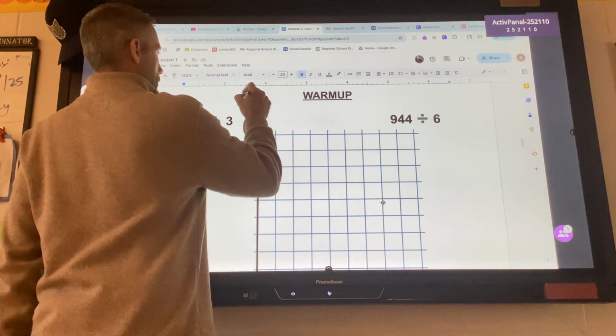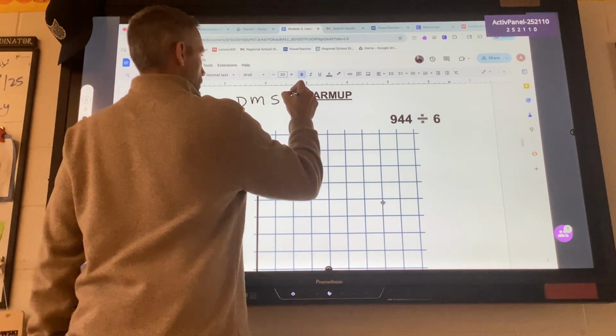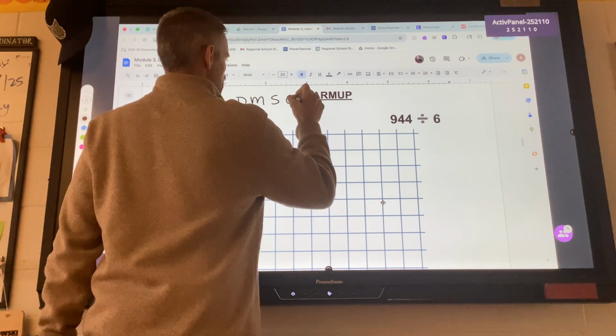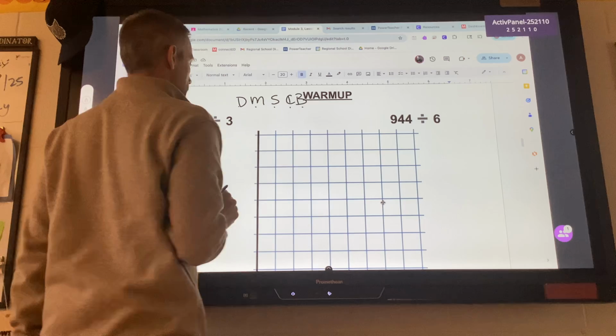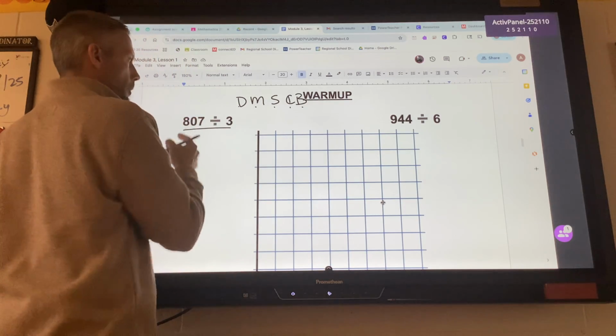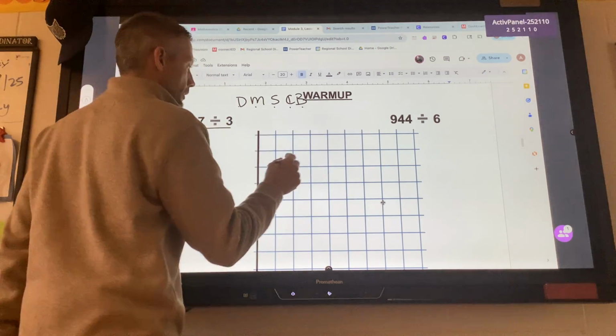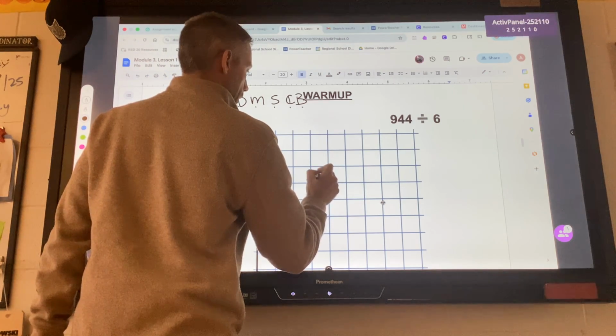Remember, does McDonald's sell cheese? Cheeseburgers. That's divide, multiply, subtract, check, bring down. I'm just going to do this warm-up problem. The other warm-up problem, I'll save it for tomorrow. I think I put it on that lesson as well.